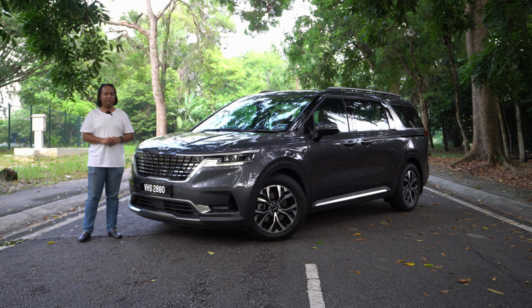Truthfully, the only problems with this car are really very minor. They are nitpicky at best. Because this car runs on a diesel, it does mean that there is a little bit more vibration from the engine room up front, which means that when you are idling or when you're on very light throttle, you will feel a little bit of judder and a little bit of shake coming through the cabin, but it's hardly a deal breaker. And like I said, that being the only downside, it does compensate by having absolutely excellent fuel economy.